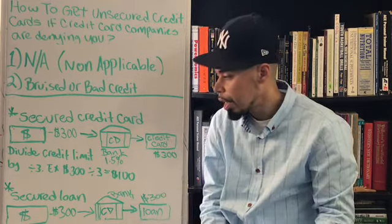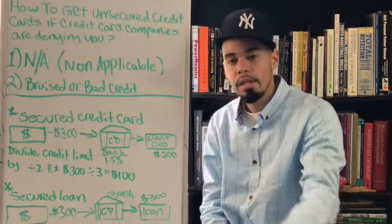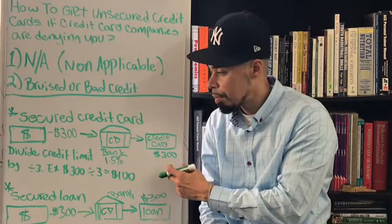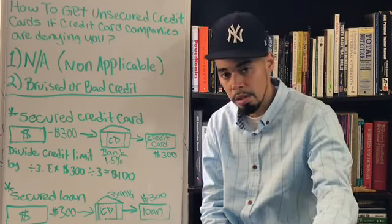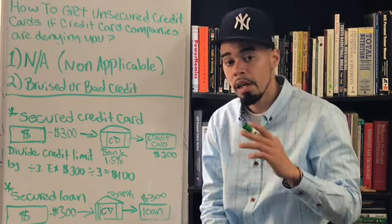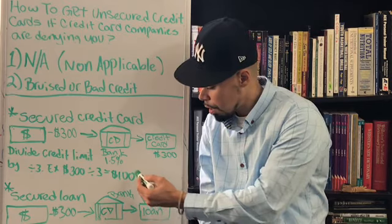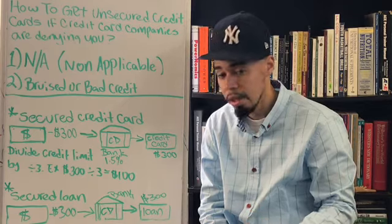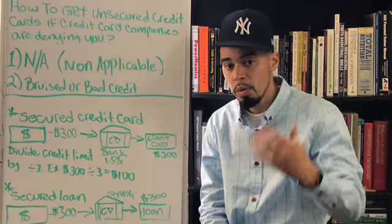Now, over time, if you want to increase your limit, you can go to 600. If you want to add another 300, now you have a $200 limit, but the principles are the same. Over time, it's established a payment history, and eventually lenders and banks will start to extend unsecured lines of credit to you. Now, even when you get an unsecured line of credit, the principles are still the same. You still keep a low balance, a third of whatever the limit is. You still keep that as a max. Do not go past a third. The lower the balance is, and as long as your payments are on time, it helps boost your score.